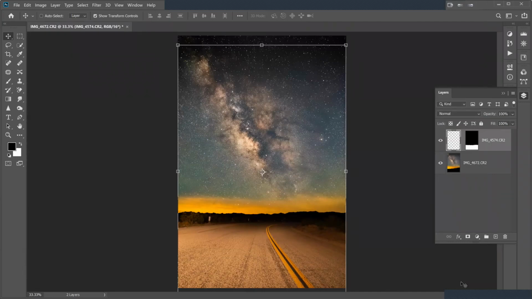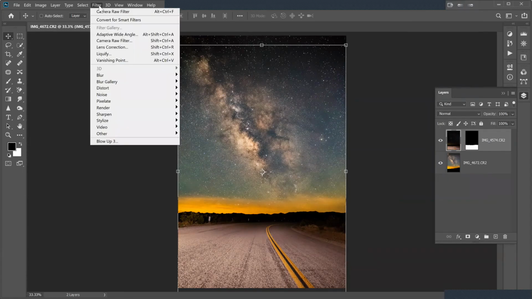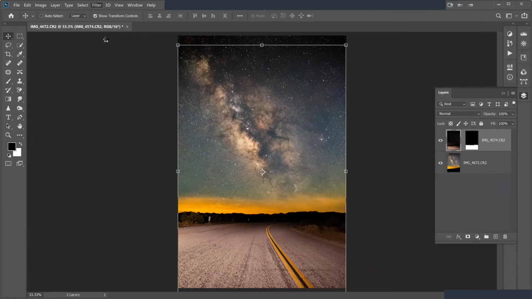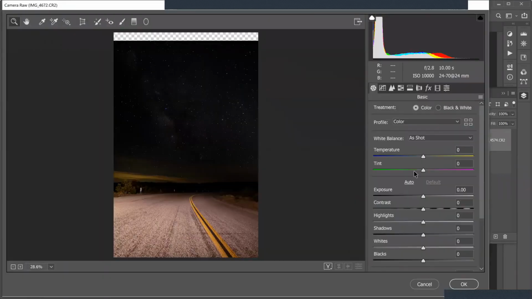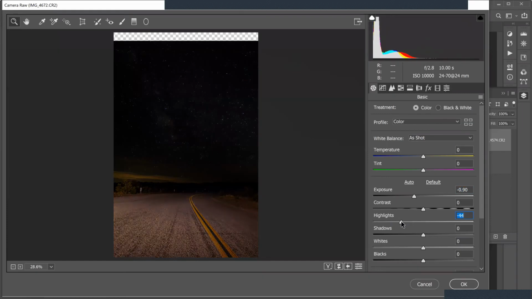And let's see, that's going to pop up. Yeah, I like that. I like that better. It's not dark enough though, so I'm going to go back in there. Camera Raw Filter. I need it darker. I'll take the exposure. There we go. I'm also going to take the highlights down.